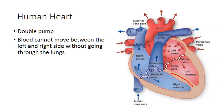You can see here that we have the superior vena cava entering at the top, and here's the inferior vena cava, and that opens up just in here. So when we do a heart dissection, we're hoping to find two holes into the right atrium. The right atrium is where the blood first collects, and once we've got enough blood in here and enough pressure, the heart beats, the valve here, the tricuspid valve, opens and the blood flows into the right ventricle.